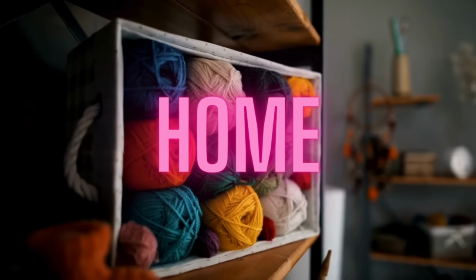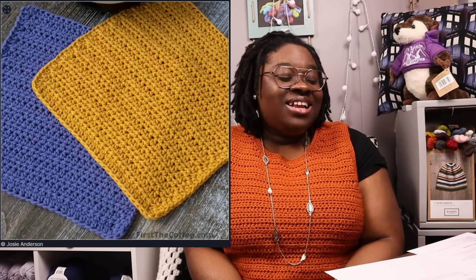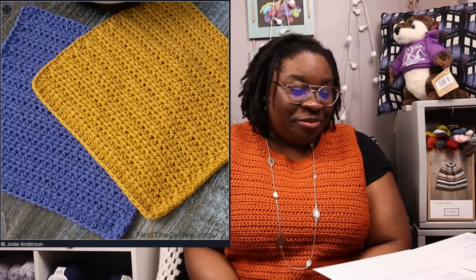All right, y'all, let's talk about patterns for the home. Okay, so up first, we have the half double crochet dishcloth, and it is designed by Josie Anderson of First the Coffee. And I love that name because coffee, look y'all, coffee is on the agenda first thing in the morning. It is very, very important, okay? So it calls for worsted weight yarn.